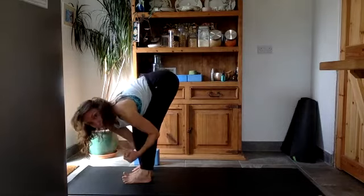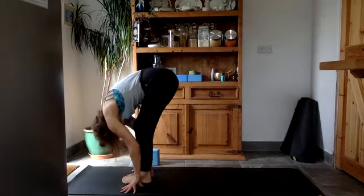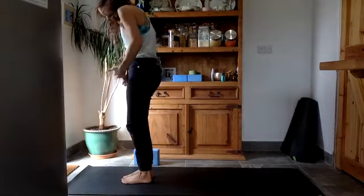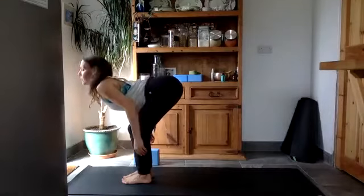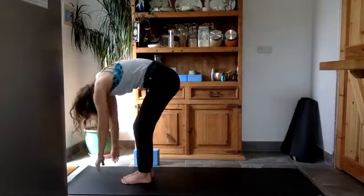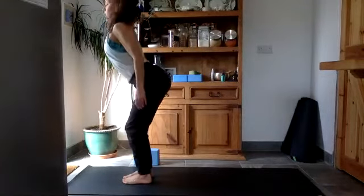Think about your spine now. We're going to ripple through your spine. So chin to chest as you roll your way up. Last thing to come up is the head. We've been playing with this week, so arching your back. And lowering down, tummy, chest, and head. Do that a few times. So rolling your way up, chin to chest. Then arching your back and lowering your way down.